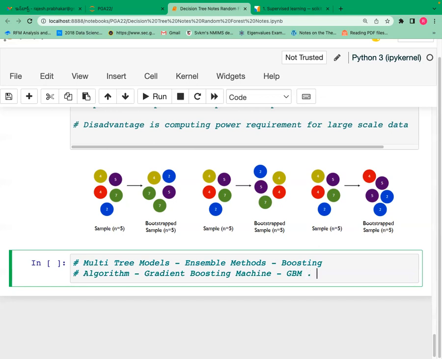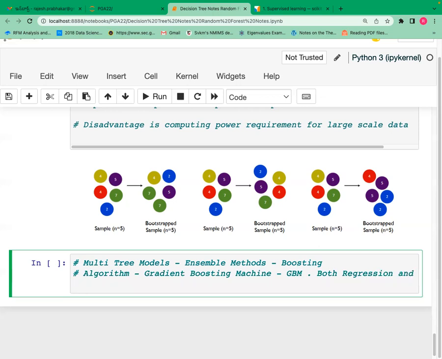Now, this is also a CART model. This works both for regression and classification. This works both as a regression model as well as a classification model. Gradient boosting machines, GBMs.